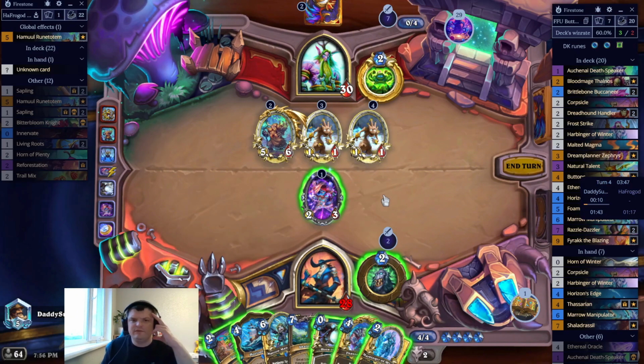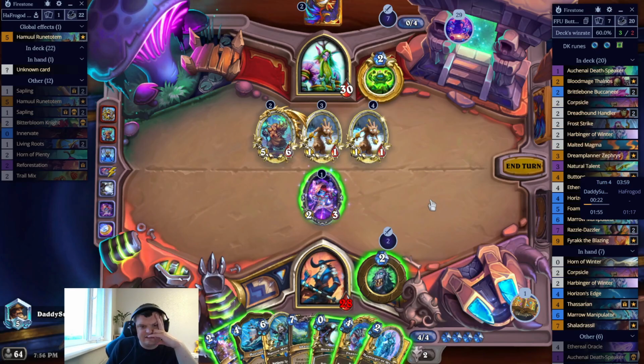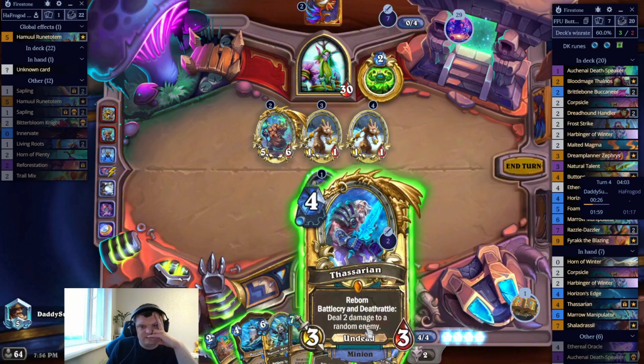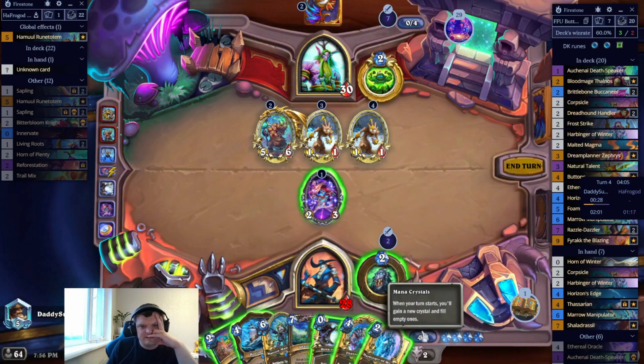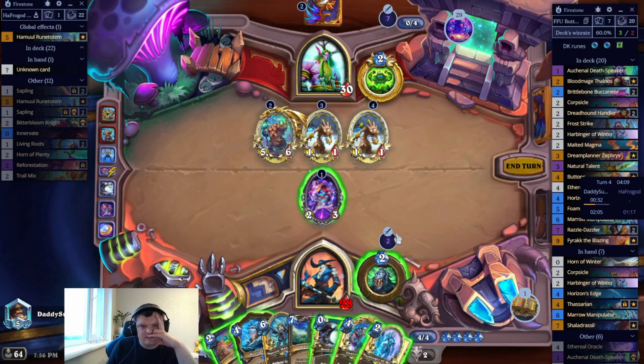6 mana only, unfortunately, so Horizon Sage. I guess Horizon Sage is fine to clear the board, but I don't really want to waste Mr. Big Guy, so let's probably go for corpses. Maybe Harbinger is fine too. We have a board clear, but I'm not sure that is what I want.